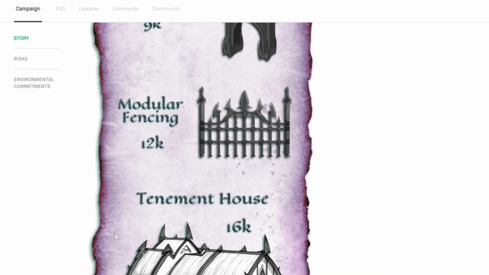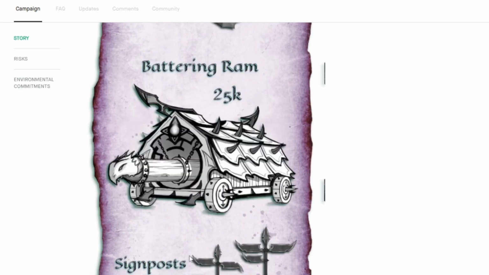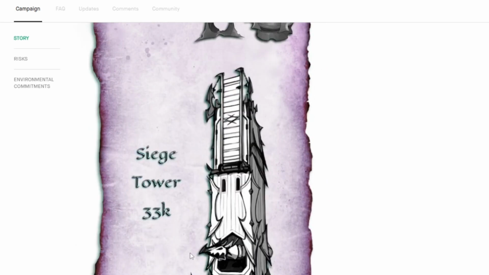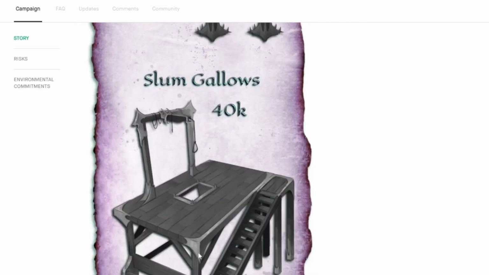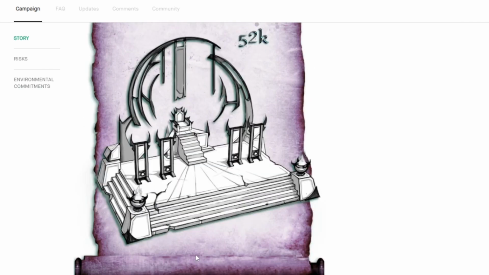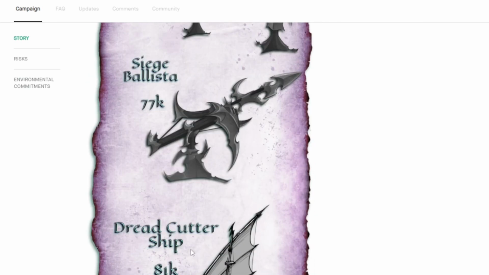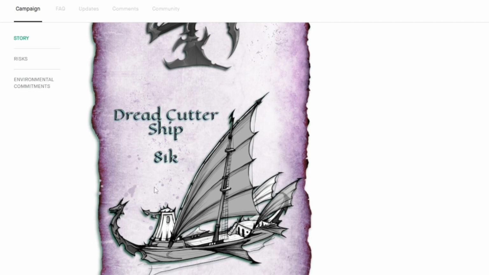Just a number of other models, and here we have some buildings, and this looks super cool too, as right now these are 2D renders. And it sounds like if he hits these stretch goals, he'll be creating these STL files as he releases them. So a ton of different stretch goals. Here we have a really cool ship.